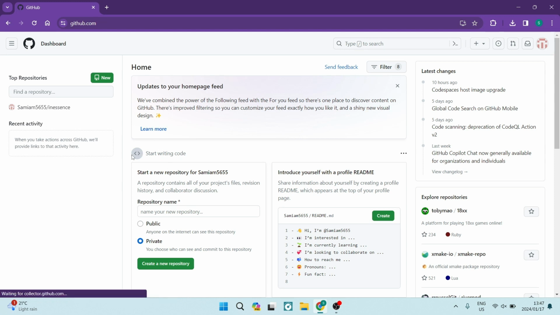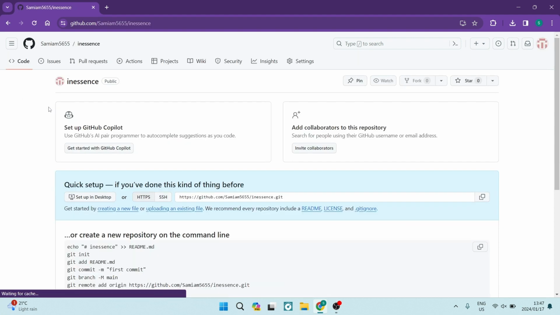We are looking at our repositories on the left-hand side over here. This is where your list will be. And let's say you don't want to have one anymore on GitHub. We're going to go ahead and delete it. So the first thing you want to do is go over to your repositories and tap on the one that you would like to delete.